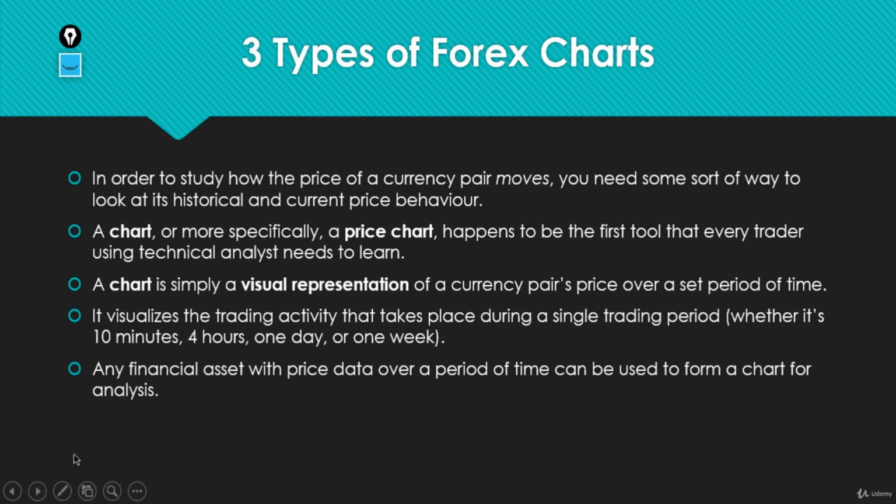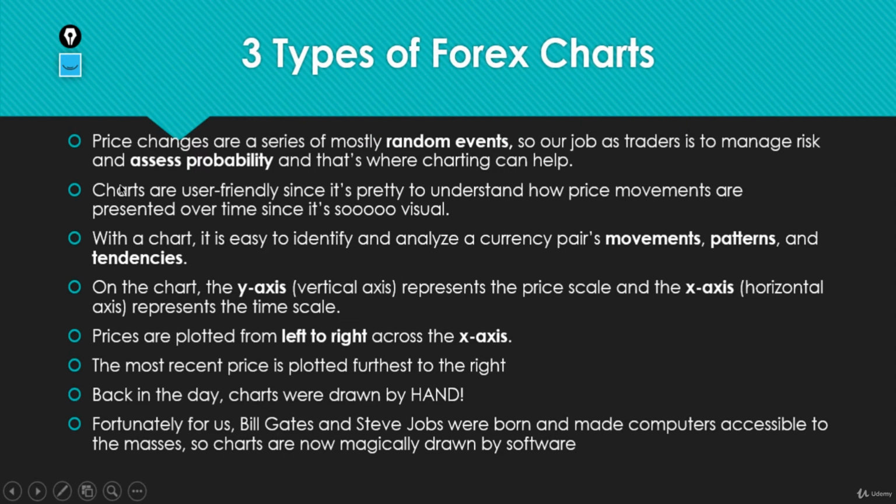So let's dive into the second part. Price charts are a series of mostly random events, so our job as a trader is to manage risk and assess probability, and that's where charting can help. Charts are user-friendly since it's easy to understand how price moves are presented over time, since it's so visual. With a chart, it's easy to identify and analyze a currency pair's movement pattern and trend.